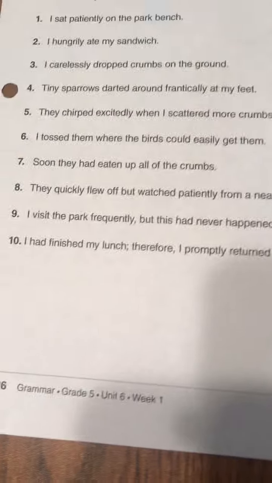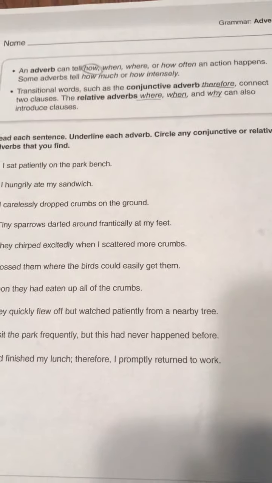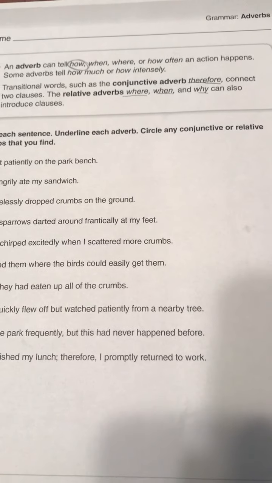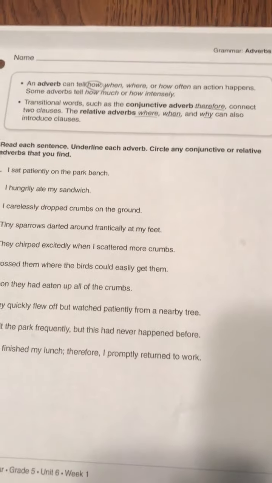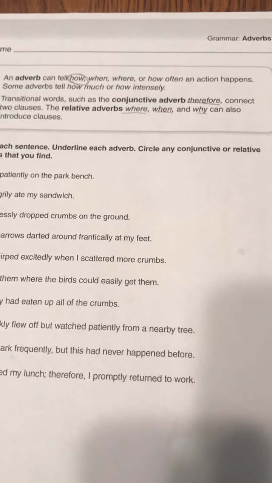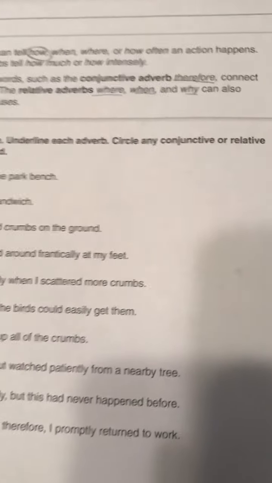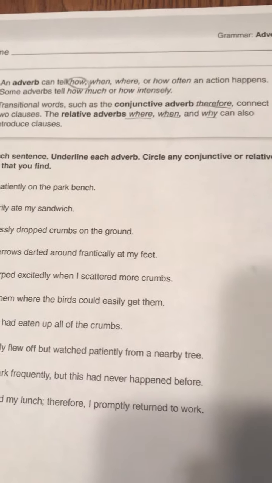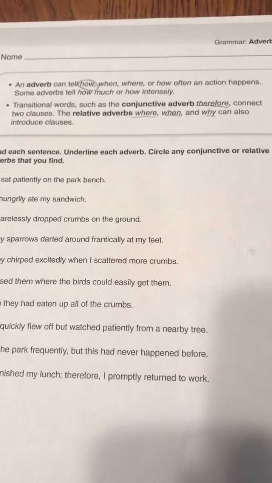So we're going to start on 126 first, and I'll kind of explain what adverbs are and show you a couple examples. So at the top it says an adverb can tell how, when, where, or how often an action happens. Some adverbs tell how much or how intensely. What I always do to find adverbs is first I find the verb and then I find the adverbs. It just seems to work out easier that way, and it makes it a little bit more clear as to what the adverb or adverbs are.